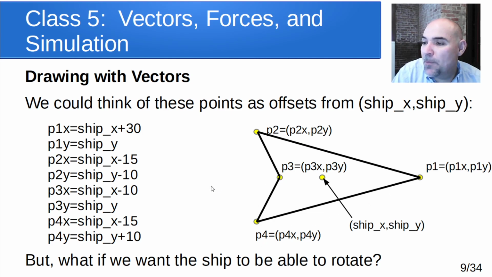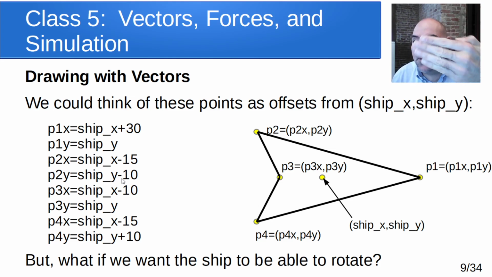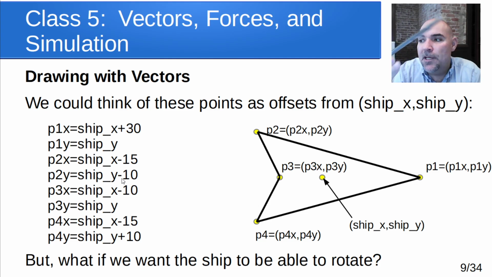But the problem with that is, if I just tried to hard code it like that, what if I wanted the ship to rotate? What if I don't want it to always be facing this way, but I want it to sometimes be at different angles? Maybe sometimes at 90, facing up, sometimes maybe at 45, maybe sometimes at 10 degrees or 1 degree. So we want the ship to be able to rotate and still be drawn and still have that same shape as we rotate it around.